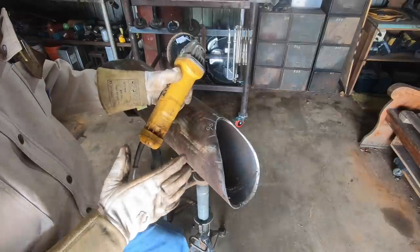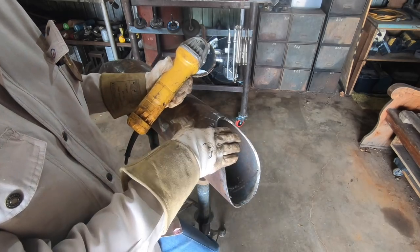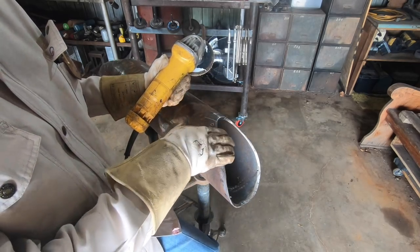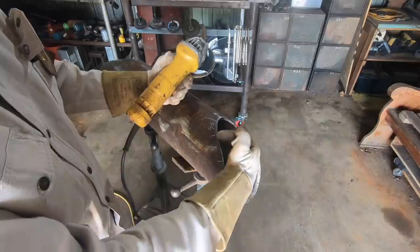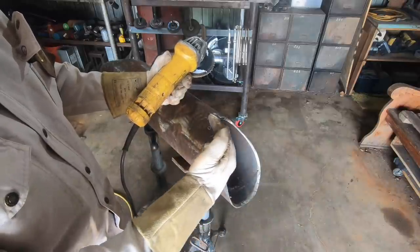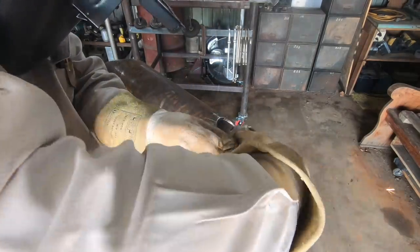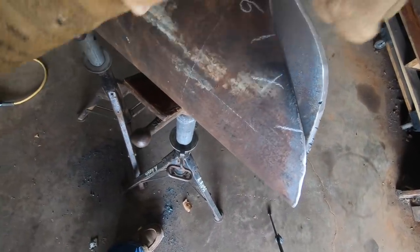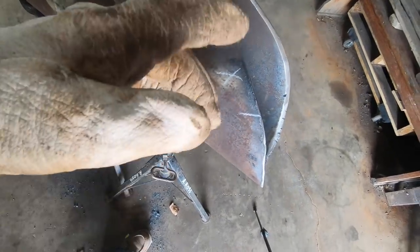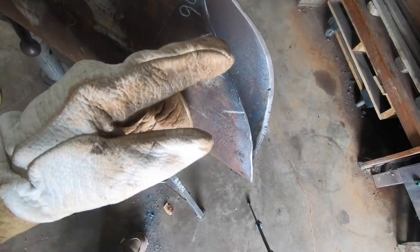So the way that I've learned to gauge how much I'm taking off is I'll actually take the sanding pad and I'll put it up right here at an angle where I need to grind, right here where this X is at. I'll put it at an angle and kind of put like a bevel on it. And then I'll take out what I need over here. Then I can use that bevel as a guide. So we'll go ahead and put our bevel on there and I'll kind of show you what I'm talking about. I tried to just put a little on at a time because how much ever bevel I put on is how much I want to try to take out. Whether you take the whole bevel out or not, you can still gauge how much you're taking out. Like I could just take out half of this bevel, but I think I'm going to need about all that.